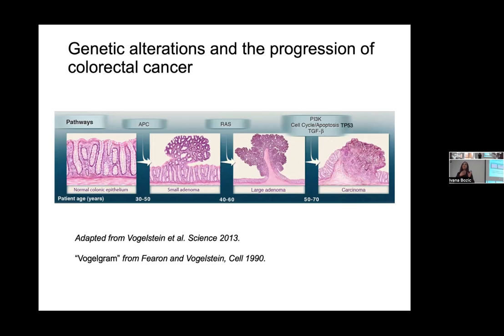This is not malignant, this is a benign tumor, but it can get more aggressive by getting another mutation, such as KRAS, forming a large adenoma. And then this model supposes that the last step on the way to colorectal cancer is another driver mutation, which could be something like a mutation in the tumor suppressor TP53.